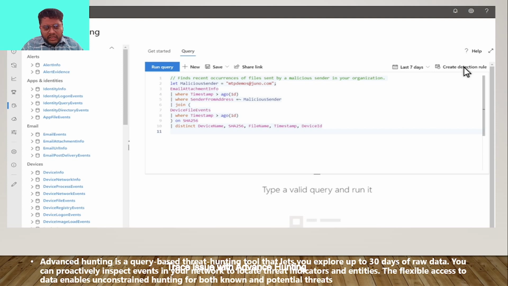We have mentioned the domain name, and then a query in email attachment info where the timestamp is greater than 1 day ago and the sender address is the malicious sender we mentioned. Similarly, in device file events, we have created the same query and written the SHA code for the security info. When we run this query, it will give us all the details from when we received mail from the malicious sender.